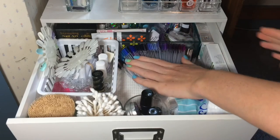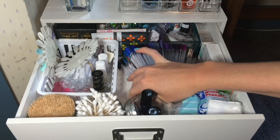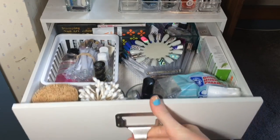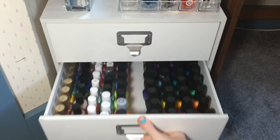And then if you are going to have the Melmer, I suggest putting a shelf liner on the bottom so that the polishes don't slide around when you're opening and closing the drawers. That's a tip I learned from a girl on YouTube. I will link her down below.